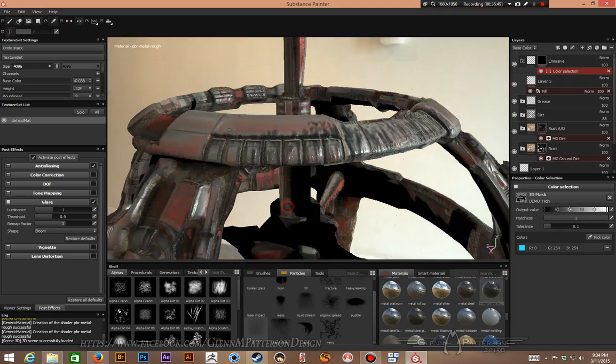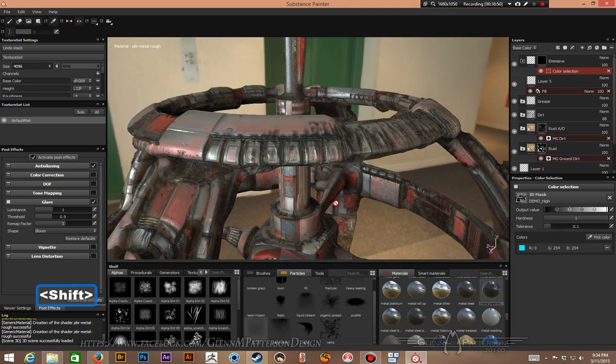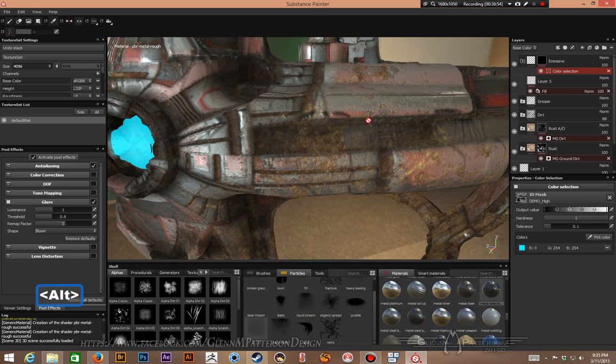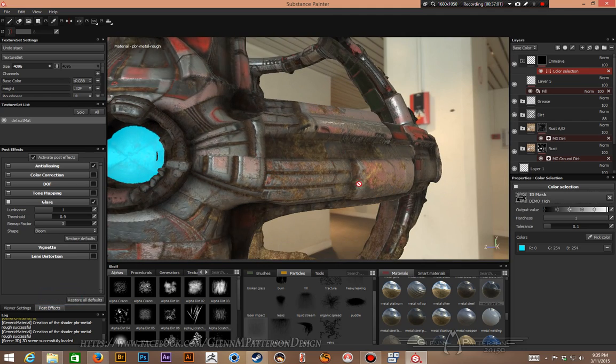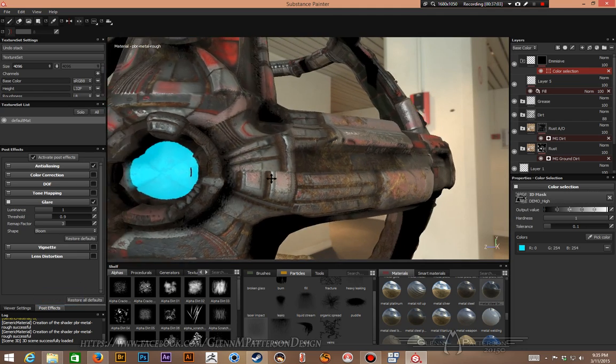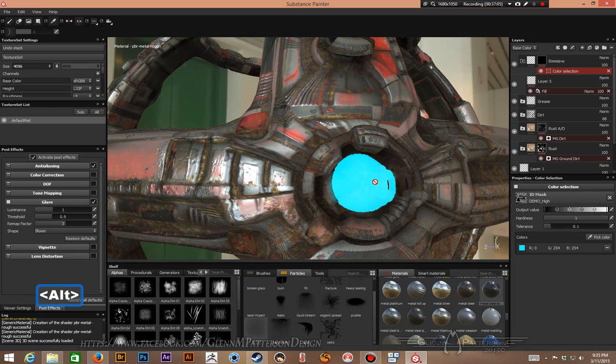Now we can see this PBR material in action here. Go down here with the rust. You see all the normal information, everything was pushed in just a little bit. All the rust inside the cavities there. Got a nice little emissive channel there.